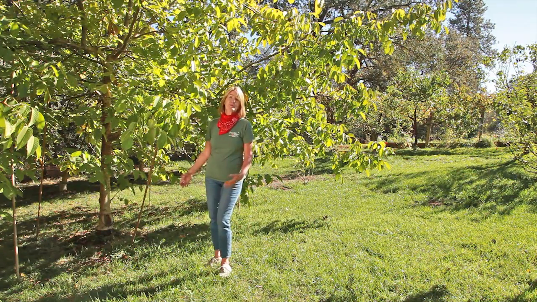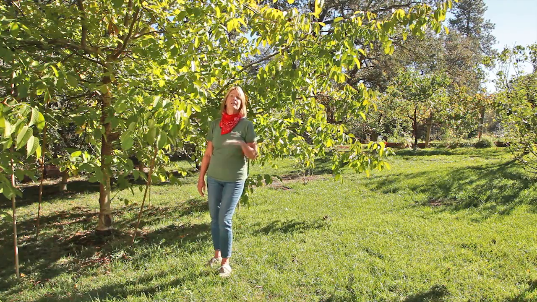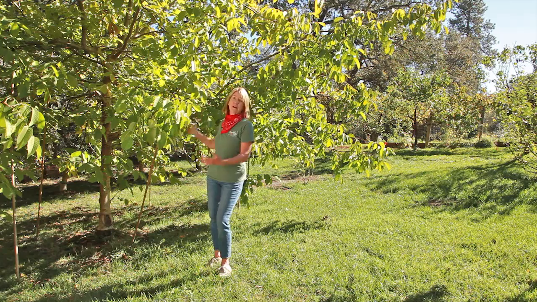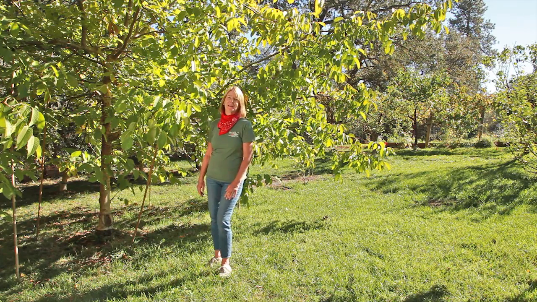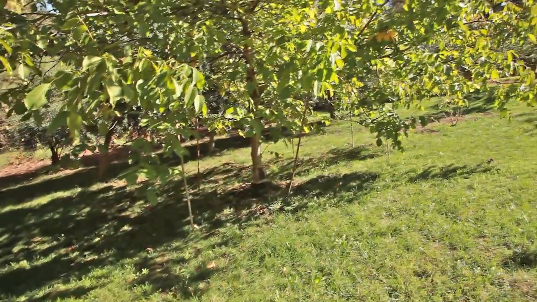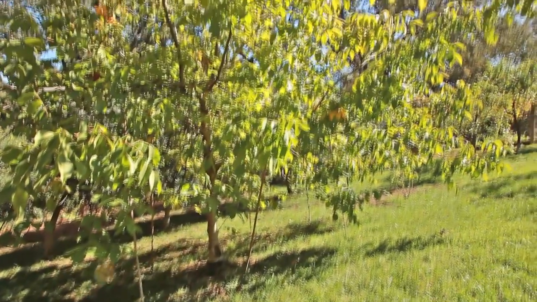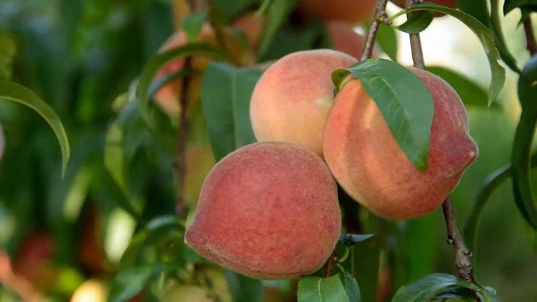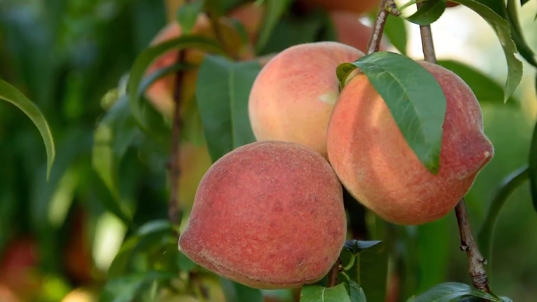Sometimes a tree's neighbor can cause problems. When a plant has a negative effect on another plant, it's called allelopathy. And black walnuts are notoriously bad neighbors. Walnuts produce a toxin called juglone that can make the ground in a 50 to 60 foot radius inhospitable to certain trees like apples. Other trees like stone fruits don't have a problem with walnuts.